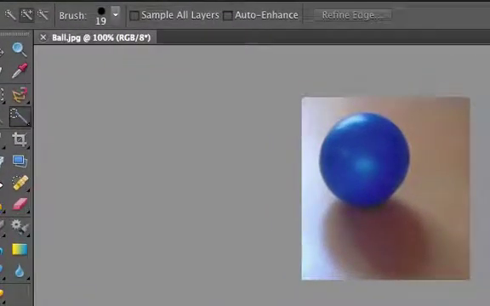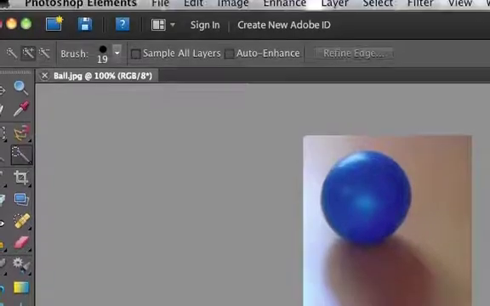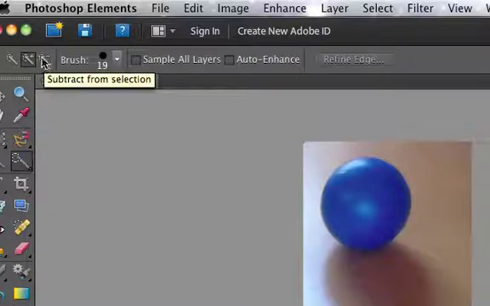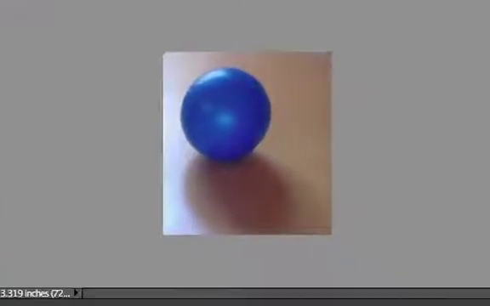Once you open up your file, you can see I'm going to be using a bowl because it's a very simple image to use. You can click on the Quick Selection tool. Make sure you're on the plus up here instead of the minus. The minus will take away your selection, plus will add a selection. We can see that we have a small little circle with a plus sign in it. You can make this circle larger or smaller. I'm going to keep this size.